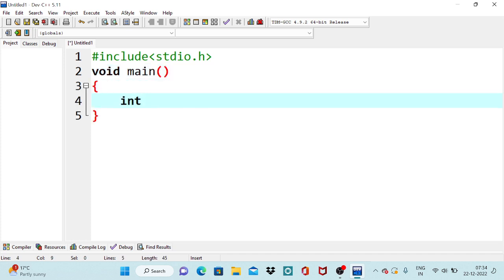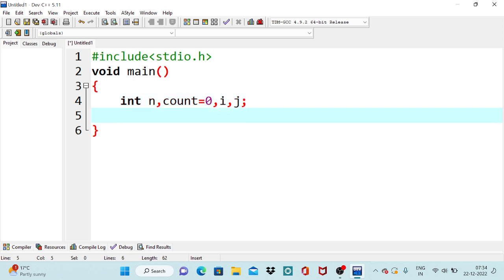So here we need to think about how many variables are required for our application. We need to collect the input value from the user. We are always trying to generate the prime numbers from 1 up to the given number. So 1 is the starting value, but up to what number we want to print out, that number we are collecting from the user, and we need to maintain a count because we need to test that number, entered number is successfully divisible by how many input values, that is the count value. And we need to run two loops. So for that we need two more variables, loop control variable i and loop control variable j. Why we need two for loops, I will explain later.